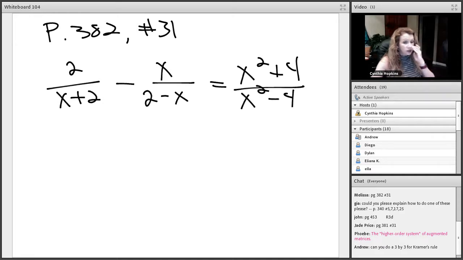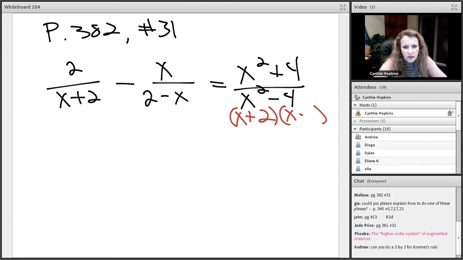Okay, so do you definitely see that you have fractions in an equation? And so the first thing you should do is get rid of your denominators. Well, I'm going to do a little bit of work before I try to get rid of my denominators. First of all, I notice in that third fraction that this x squared minus 4 can be factored into x plus 2, x minus 2.